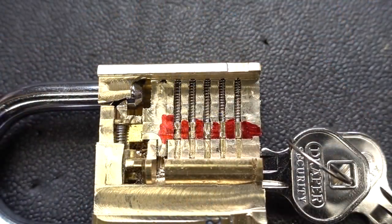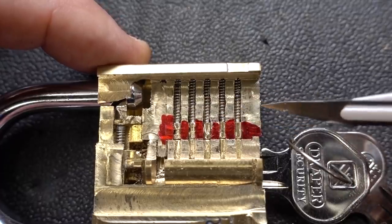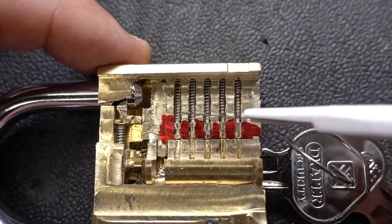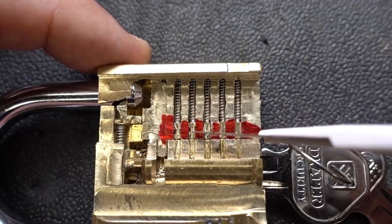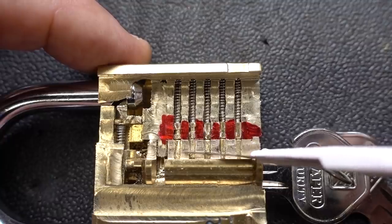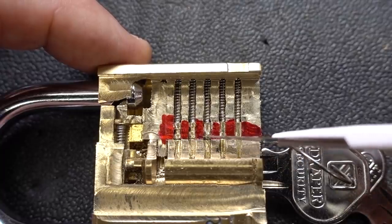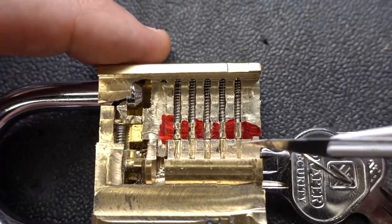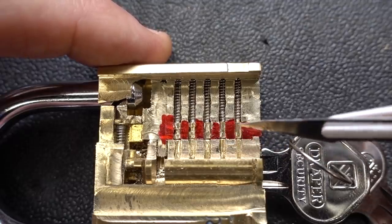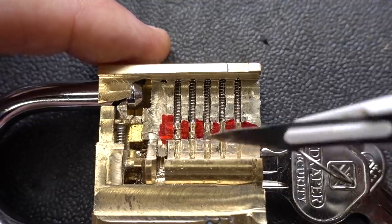All right, guys, I've got that machine just about as close as I can get it without boogering everything up and tearing up all the springs. But I think you can still see what's going on here. Obviously, this is the bible, and I've used a red Sharpie to mark where the bible begins, and then down here is where the core is, and I have the key in it, so everything's perfectly aligned right here at the shear line. I will turn that, but I'll wait till the very end, because I've got a feeling when I do, all these drivers are going to come springing down here because there's nothing to restrain them.